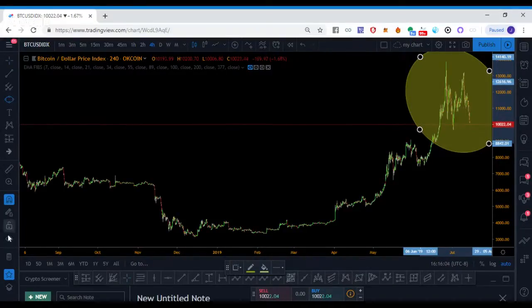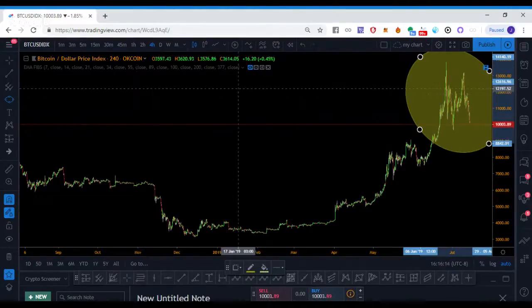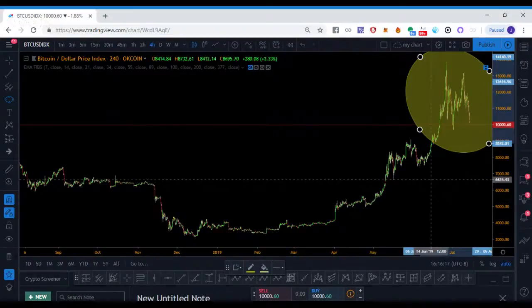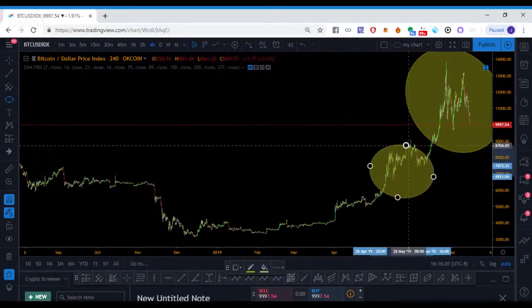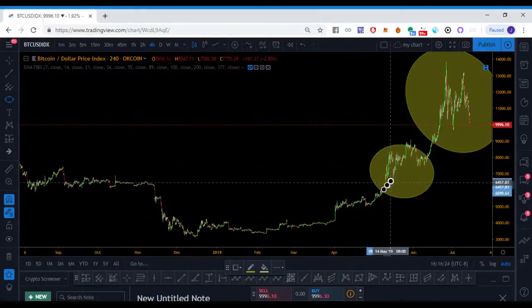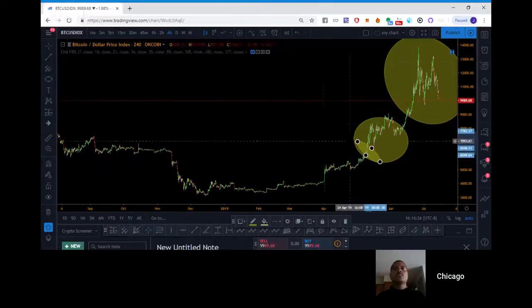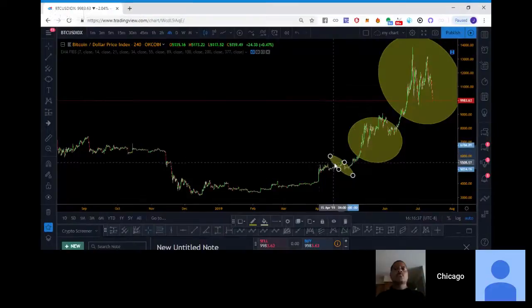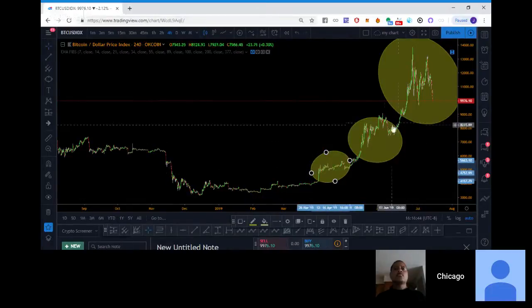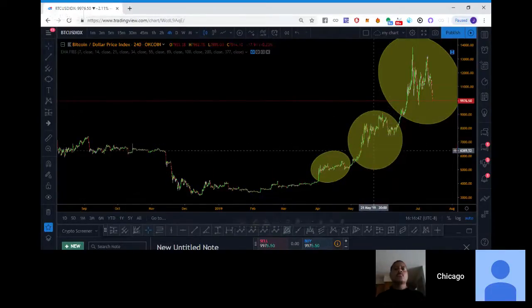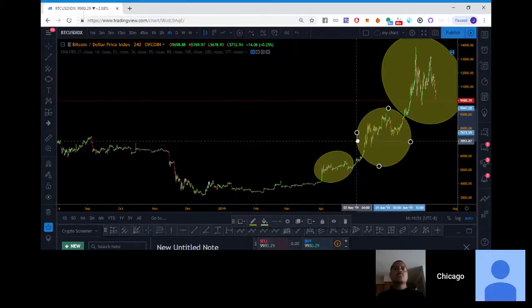Let me see. How do I lock this in right here? Here we go. This would be. Oh, hold on. Oh, I forgot I had a damn tool locked on. Hold on. But we do have another one right here. And I'm gonna show you why I'm picking these ones specifically. These are what I'm gonna use for the basis of my support and resistance when I set it up.